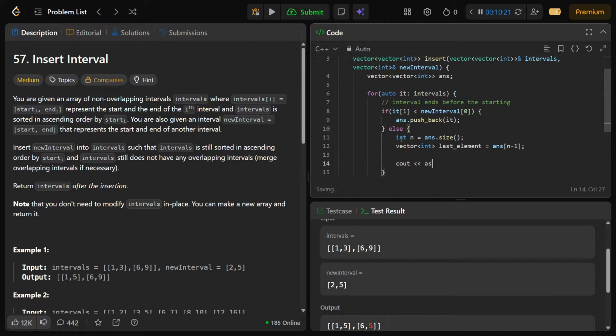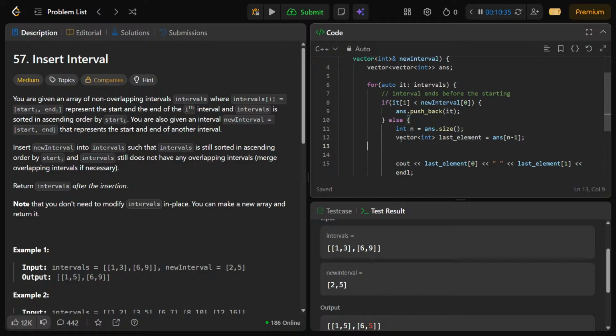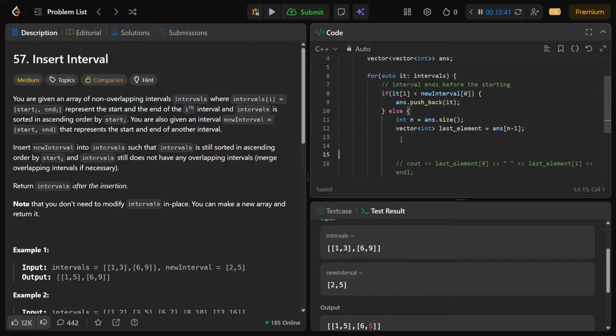So suppose for now, this is a test case debugging which we are not going to do right now, and this is the last element.